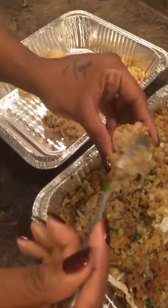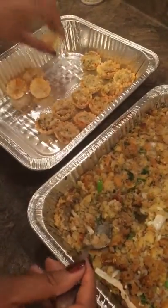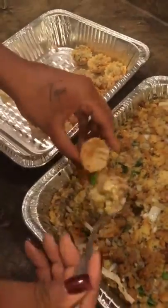Those are, what you call those cups, phyllo? Phyllo, F-I-L-O. I'll show you. I have some more in the refrigerator. I'll show you a package of them.